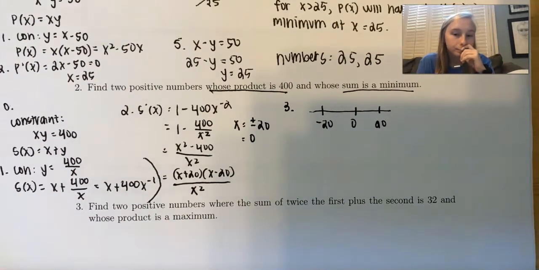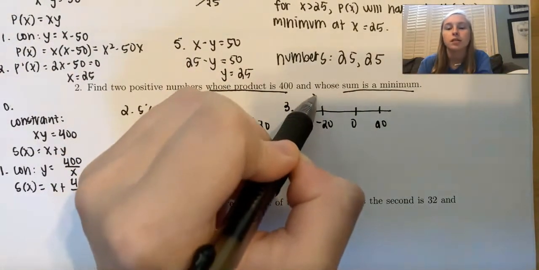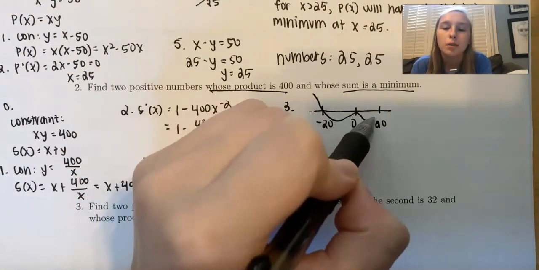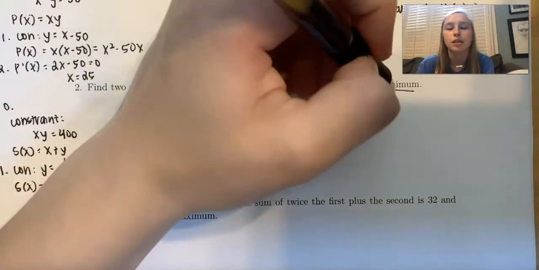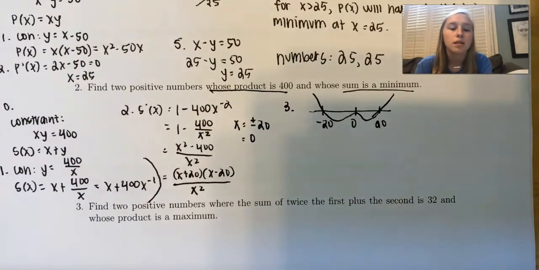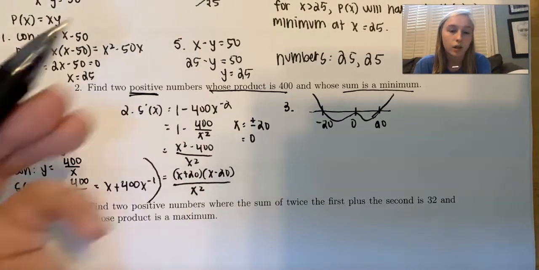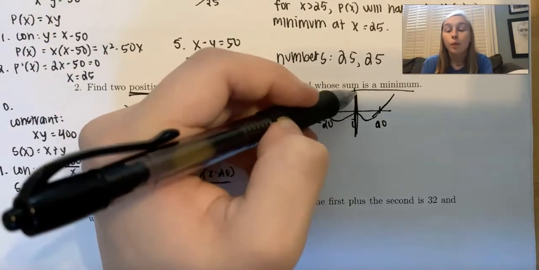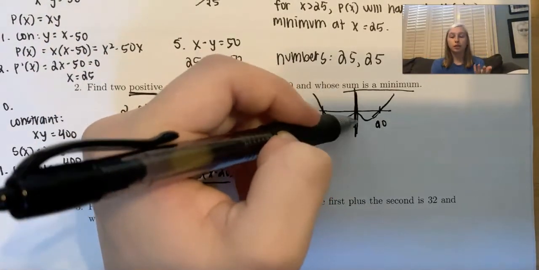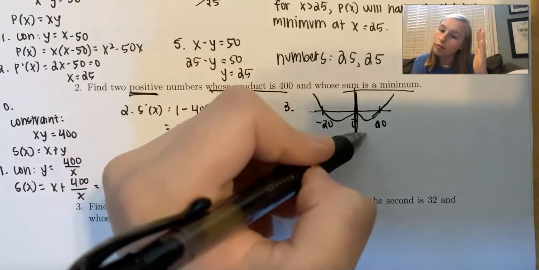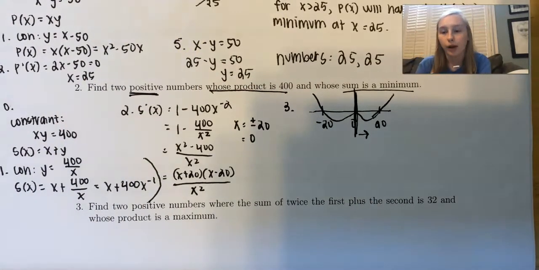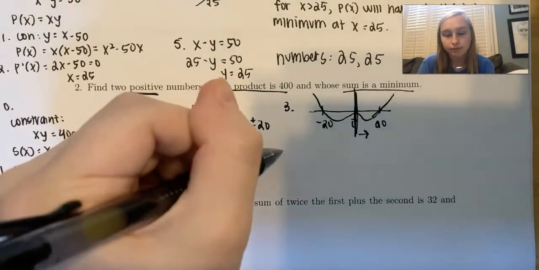And in this case, like I said, I'm not going to really go into the sign charts, but it kind of looks like a W right there. It bounces at 0 because it's x squared. It's positive because the equation's positive. But the way you figure out which 0 to focus on, which is really the important thing in this case, is it says in the problem it is a positive number. So we just kind of chop that sign chart off at 0 and only look at the right of it. We only look at the positive stuff.